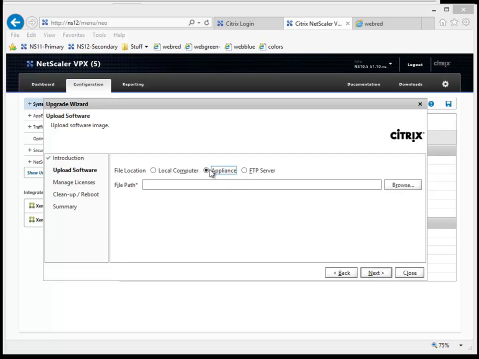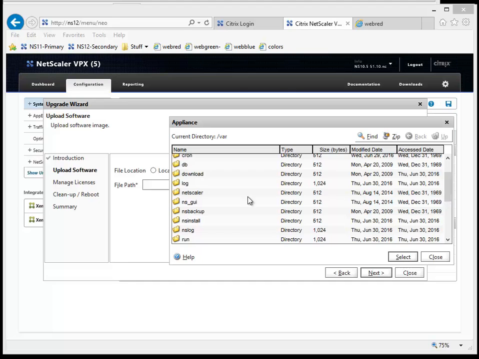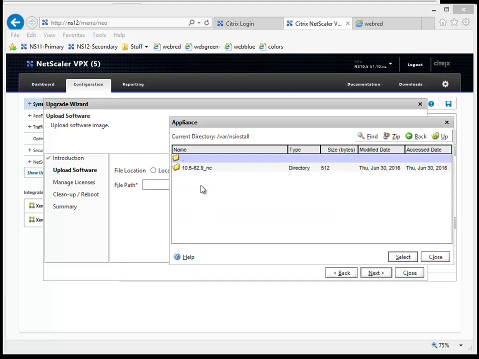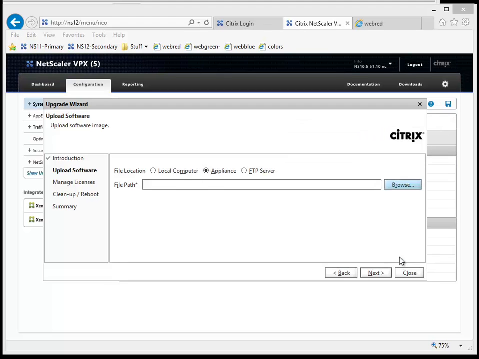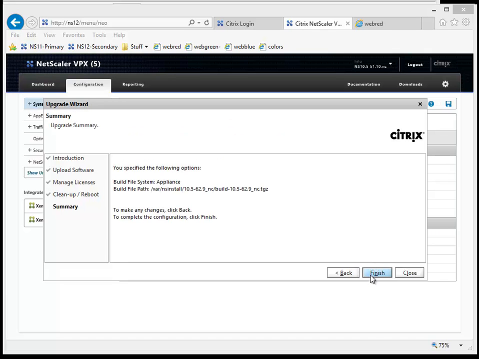We'll just select Next, select the appliance for the source of the file, browse to the var, nsinstall, build subdirectory and select the file. Select Next. Select a reboot after a successful installation, and then Next.